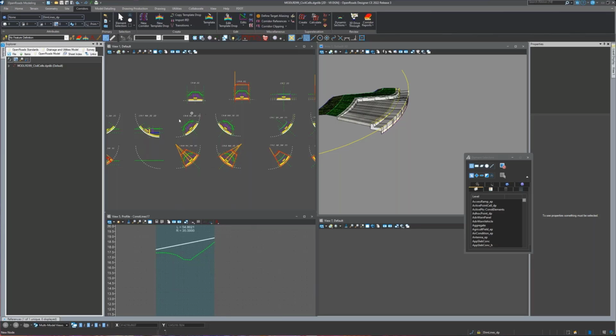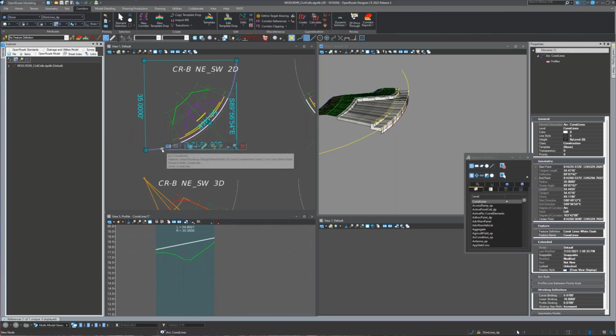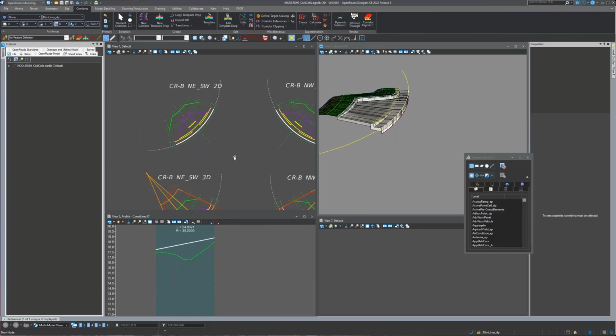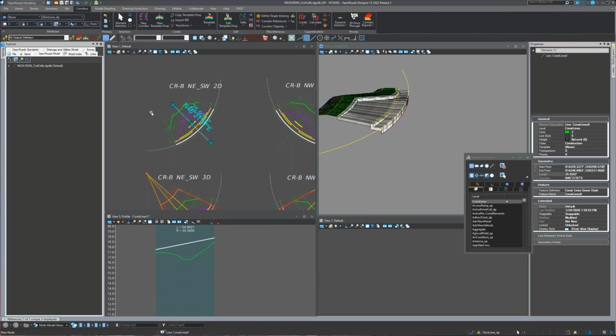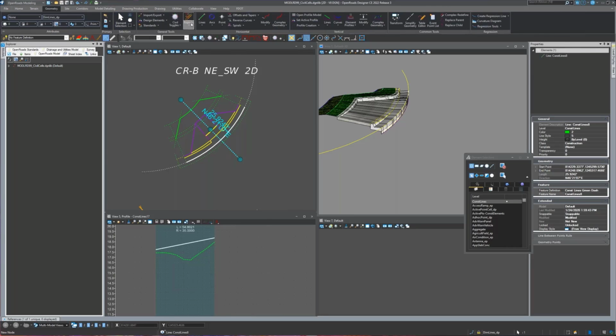So let's go over some of the thought processes here. So I have an edge of pavement here. I just drew a 35-foot radius, just drew an arc. Then I also have a line that I tried to draw perpendicular to the edge of pavement, but I didn't use the tool line from element, or I'm sorry, by angle from element, because I don't want this element to be ruled to this element in any way.